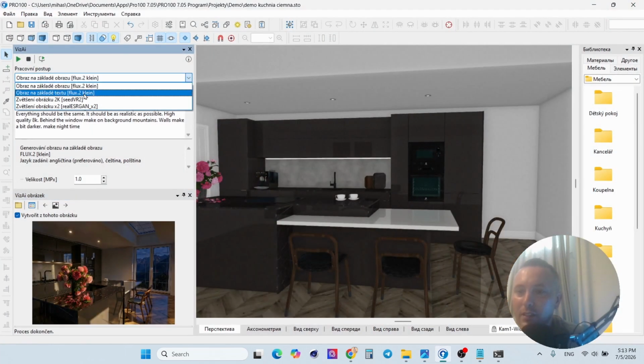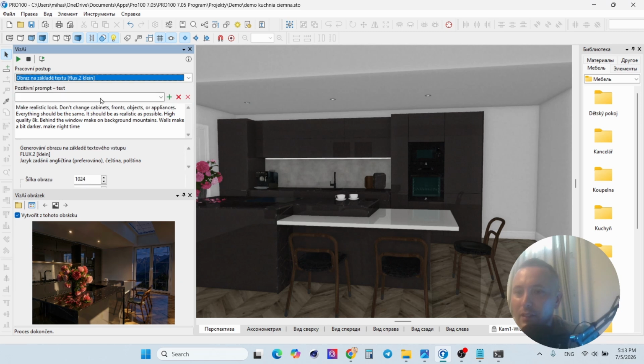And let's try to use text. Actually it's more or less the same. For example, I'll put here morning time, which is more or less the same as daytime. About the wall I didn't describe anything, I'll leave it the same.